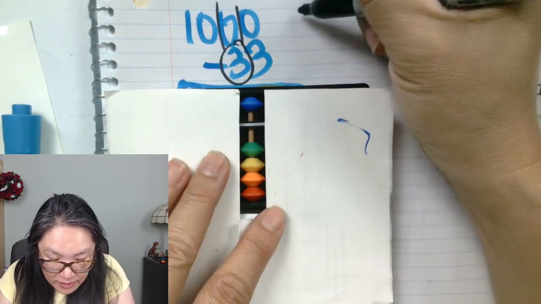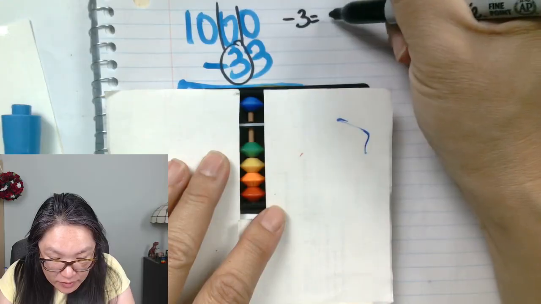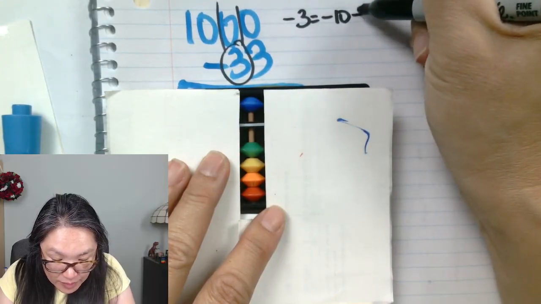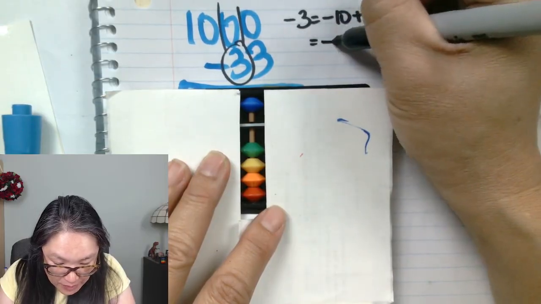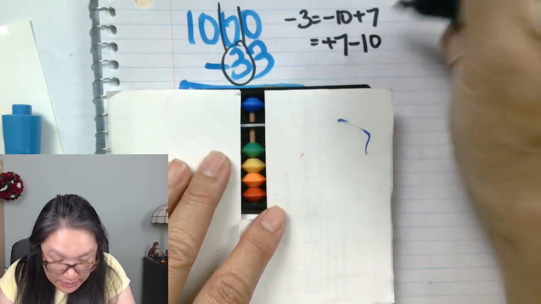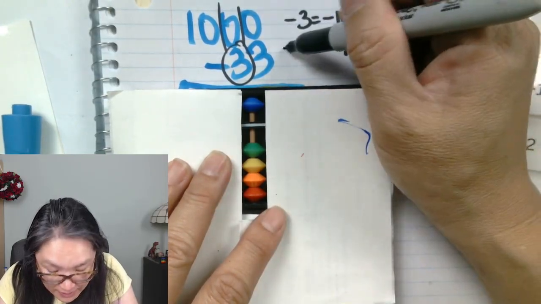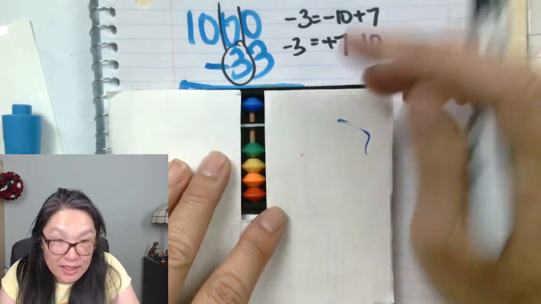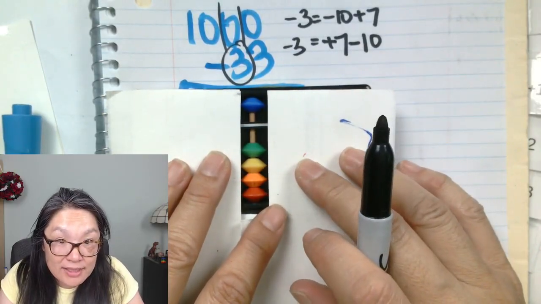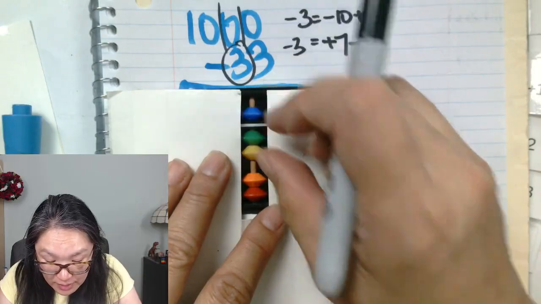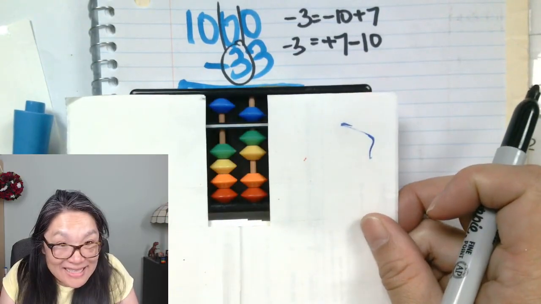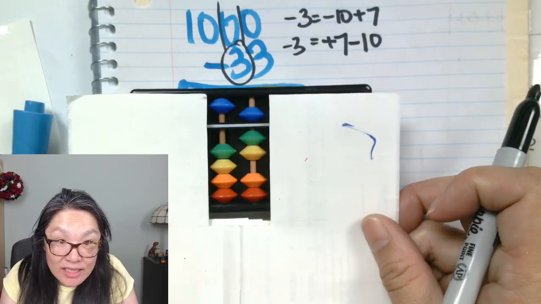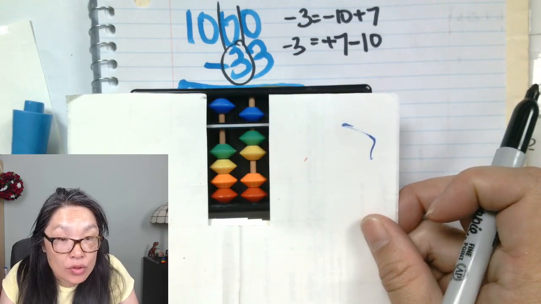what is it? Minus the 3 is equal to minus the 10 plus the 7. I'm sorry. You know what? I'm going to start off with plus the 7 minus the 10. I'm going to start with that, right? Minus the 3 is equal to plus the 7 minus the 10. Oh, look, I can plus the 7. There I go. But now I need to minus the 10. Wait a minute. I can't minus the 10. How do you minus the 10?